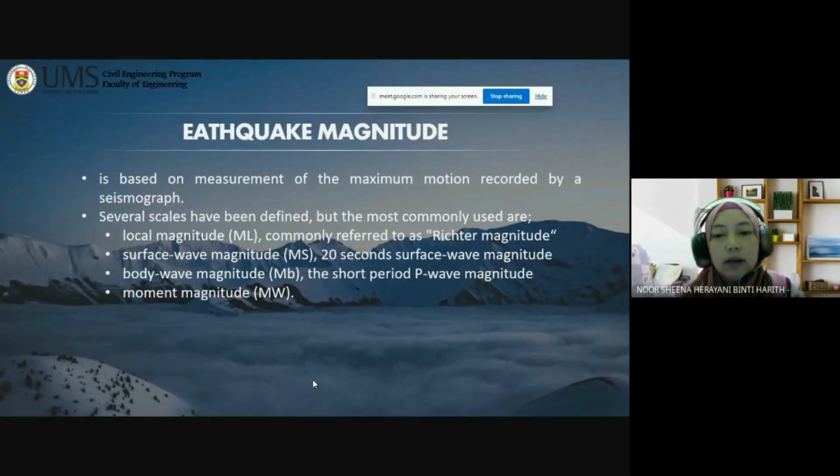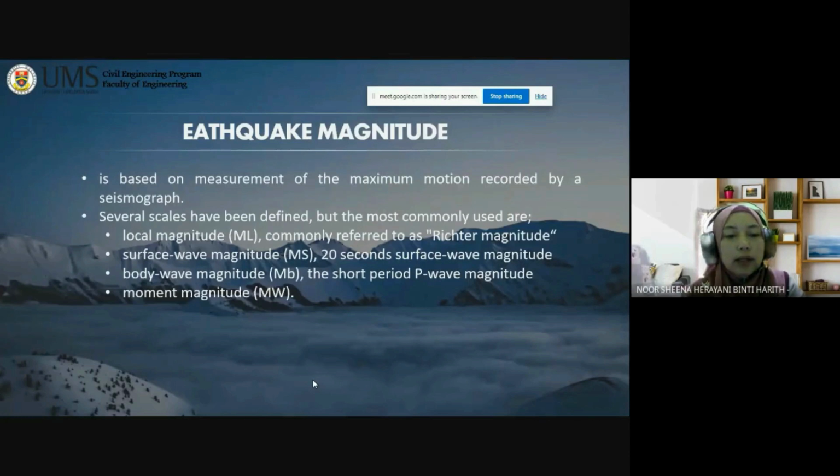This is the term that Malaysia uses. Then we have the surface wave magnitude, or MS, which we measure from the 20-second surface wave. The third type is the body wave magnitude, the short period P wave magnitude.